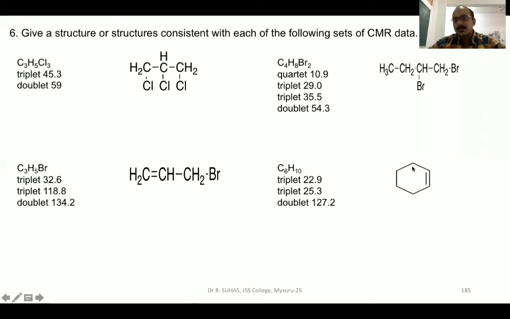And these two carbons should be 25.3 because they are close to this alkene group, whereas these two carbons are also triplet and having less chemical shift value of 22.9. So the distinction between these two, this is 22.9 and this is 25.3, because this carbon is near to the double bond, there will be some influence, whereas this carbon is far away from this double bond, and as a result of that, this carbon will have lower chemical shift value, whereas this carbon will have higher chemical shift value.